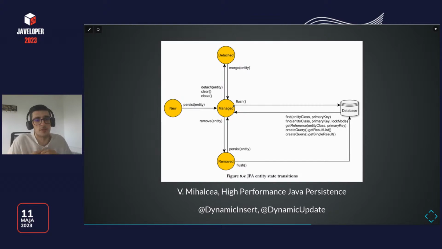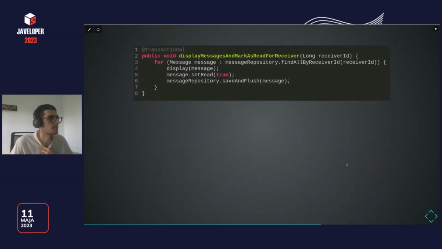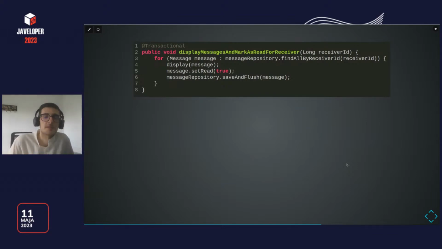Just as a side note, if you're wondering if changing one field would result in an update of just this field, no, this is not the case. So the entire object will be updated. Unfortunately, Hibernate does not track in that much of a detail. If you would like to make this dirty checking a bit more fine-grained, then you might be interested in using dynamic insert and dynamic update. This comes in handy in some cases, especially if we have really heavy objects and heavy tables.